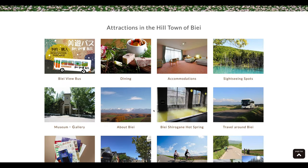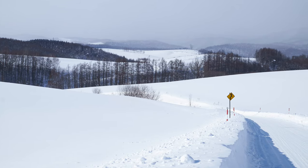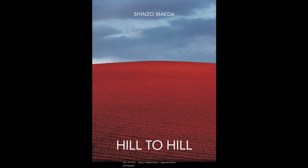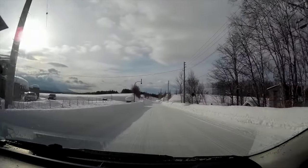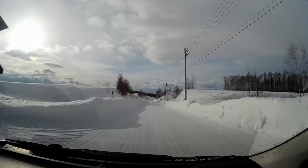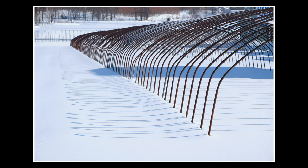I know that Biei is an absolute favourite place for landscape photographers in spring and summer, but for me, nothing beats it in winter. It was Michael Kenna's winter photos that drew us here. I can't finish this video without mentioning Shinzo Maeda, the legendary Japanese photographer who first revealed the beauty of this area to the world. Biei is not your typical landscape location, but our visit here has been nothing short of amazing, and I hope our tips will help you get the most out of a visit here. A lot of what I've covered can be applied more generally to snow photography and landscape photography anywhere.